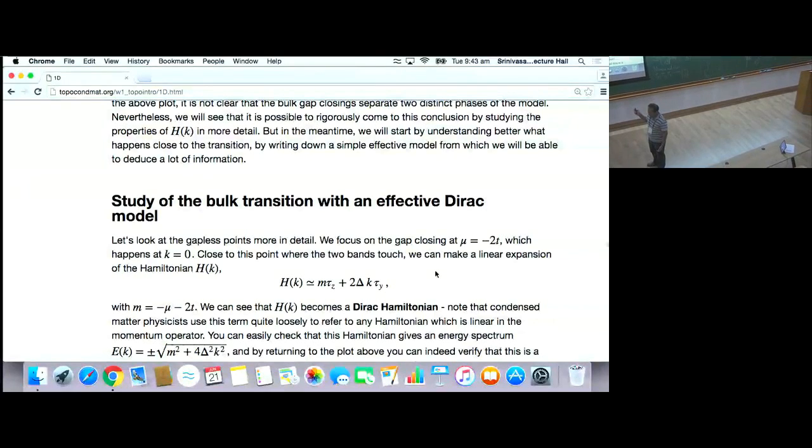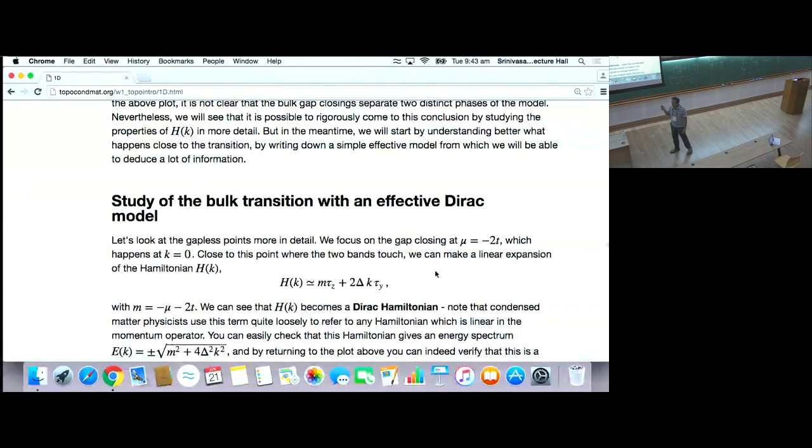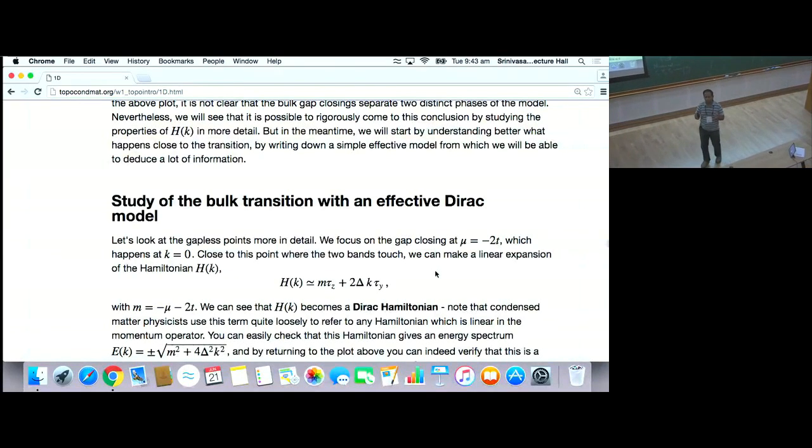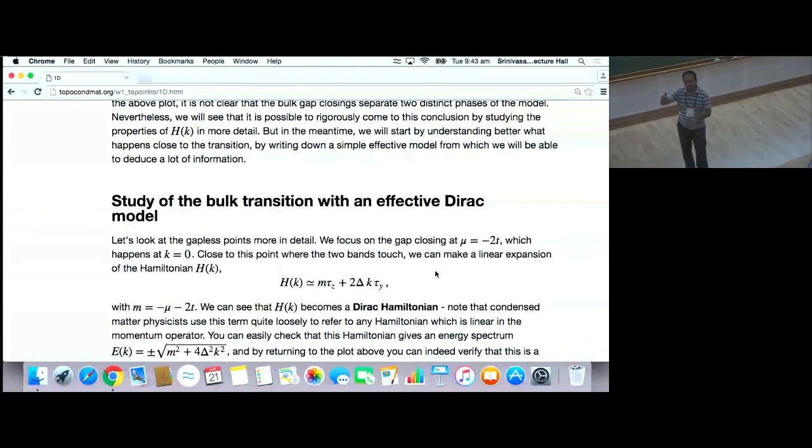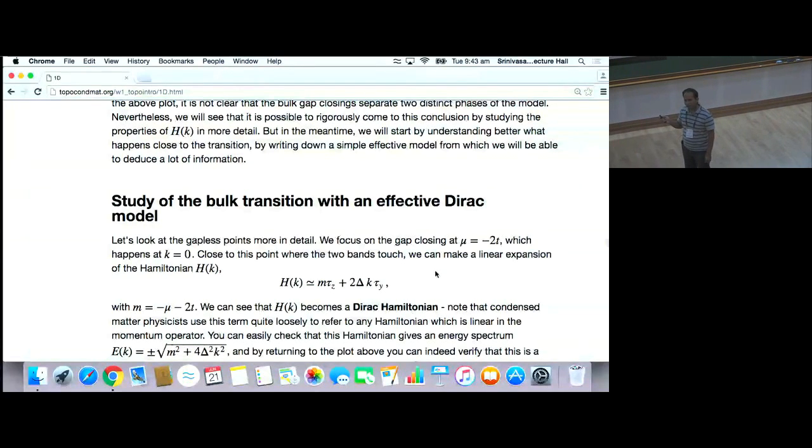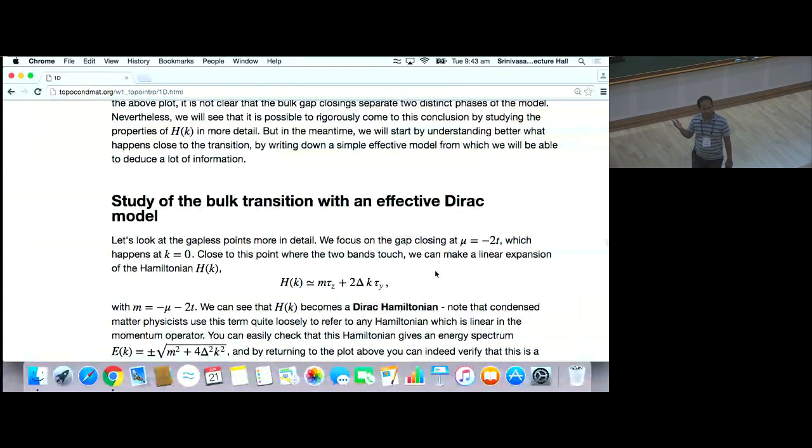But at this point, what we want to do is argue how to understand things generally. The trouble with these models is that they give you this physics at a specific solvable point, but then you want to understand what happens when you move away from these points, when you have a more general model. And that's where this effective Dirac theory, which is much more in the spirit of field theory, becomes relevant. So what we're going to do now is try to understand this Majorana mode from the point of view of an effective Dirac model.